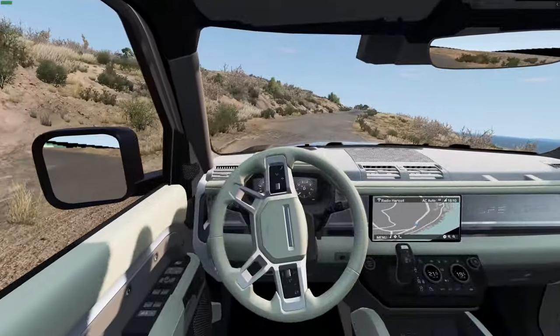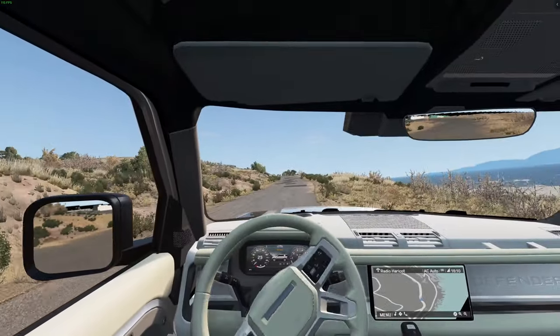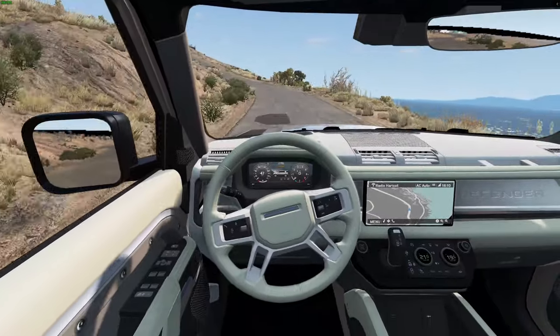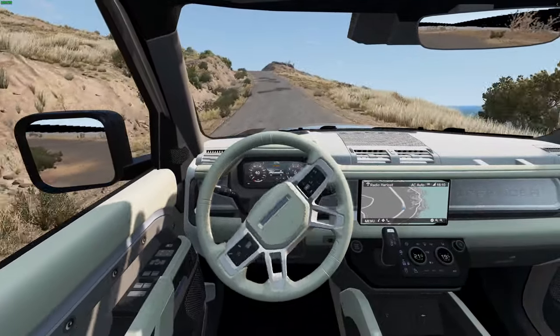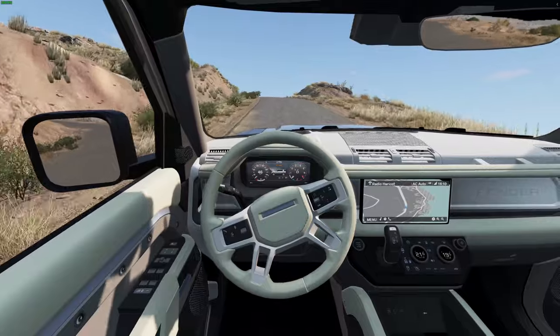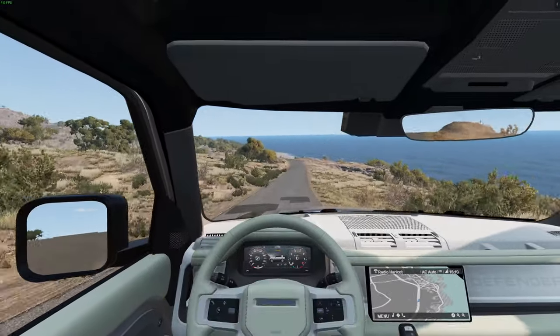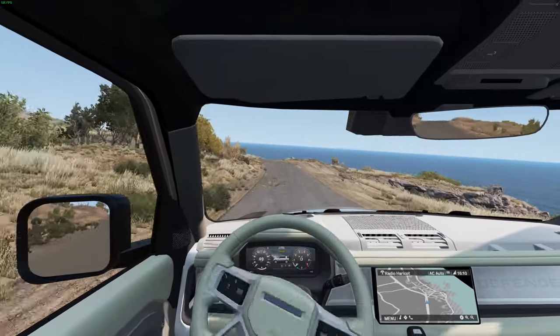Look at this modeled interior. It looks really good. We've got a massive digital dashboard down here. The mod developer said that the digital dashboard sort of works, but the gauges don't move. So I'm sure they'll be updating that at some point in the future. But yeah, it feels really nice.